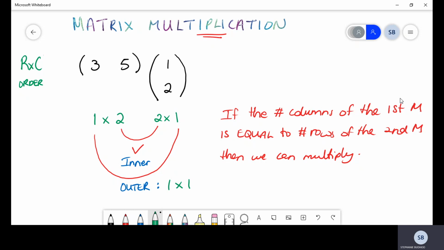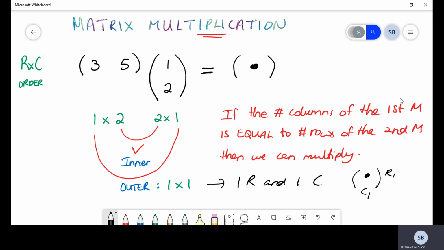How does a 1 by 1 matrix look though? A 1 by 1 matrix just means one row and one column. If I were to draw a diagram, something has one row, I'll represent it by a dot, that's just row 1. And if something has one column, it also just has one number. So that's column 1. In a nutshell, a 1 by 1 matrix is simply one value contained in brackets, where that value stands at its first row and its first column. So my answer for this question would just look like one value here.